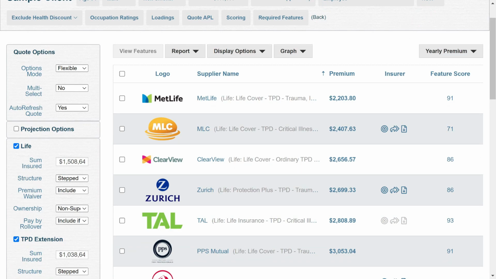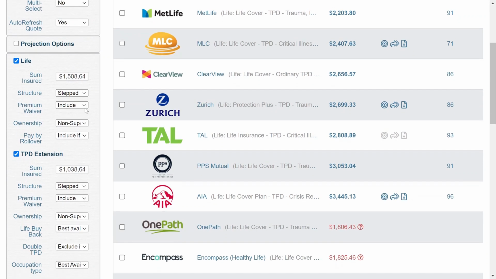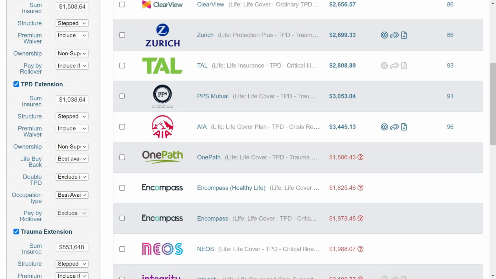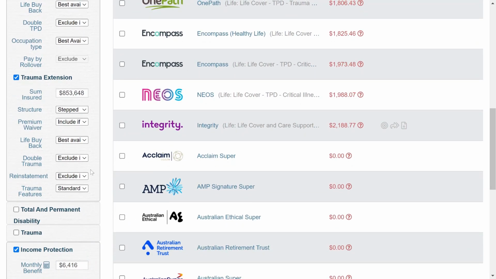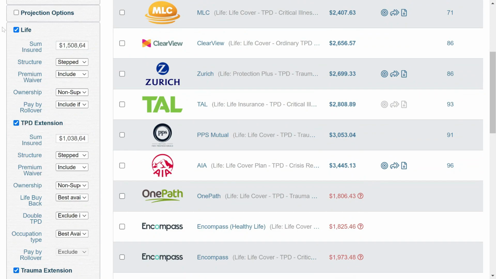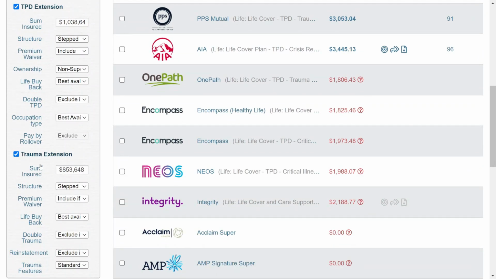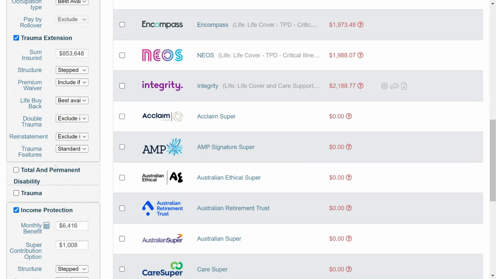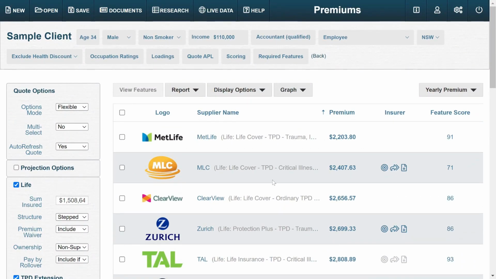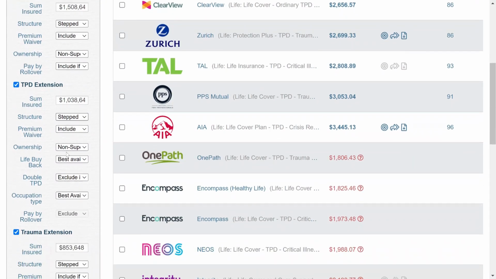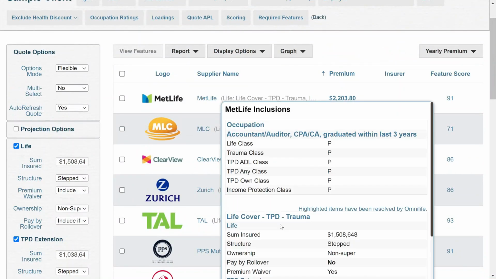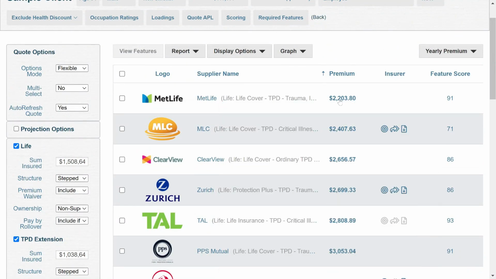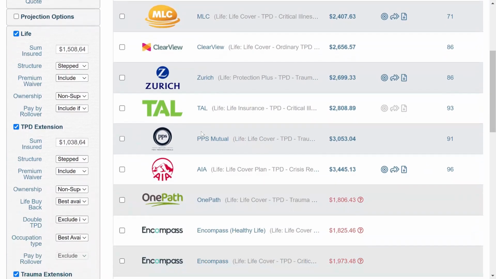Now you might need to adjust some of the options that have come through from the needs analysis, like some of the different options or waiting periods. It's also brought it through as a linked policy, which you can then adjust if you'd like to. So have a look at that and make sure you have selected all the correct options under the different cover types for your client. But yeah, we've got some premiums here that now we can look into, do reports on, make sure that they meet the needs of our client, and go from there.